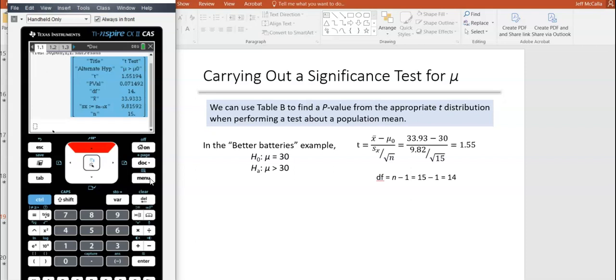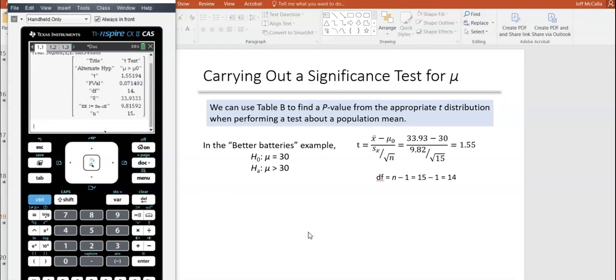Again, if you don't want to show that work, you're going to be okay with that. If you just say t equals 1.55 and list everything that's in the calculator, all of those values, on your paper, that counts for full credit, as long as you list the values correctly. If you have something wrong, you won't get any partial credit. So that's where we get those values from.